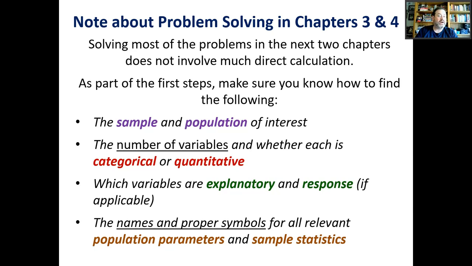Make sure you can count how many variables are in a study and whether each is categorical or quantitative, which variables are explanatory and response, and the names and proper symbols. This is the main thing we do. We use technology, whether a calculator or StatKey, to do all of the heavy lifting for the numerical parts. But you, as a student, have to be able to do the analysis parts where you're breaking everything down.